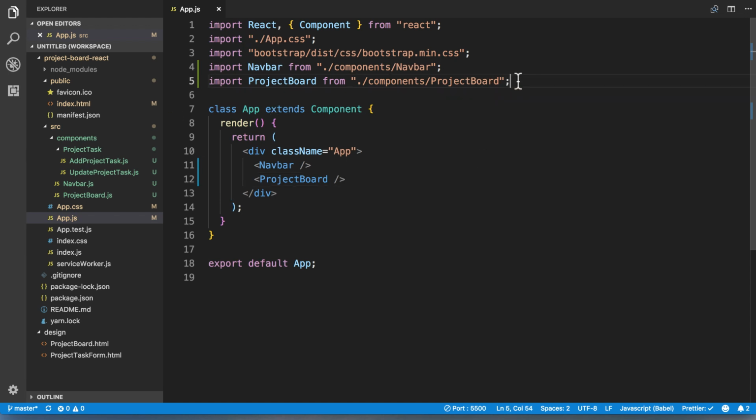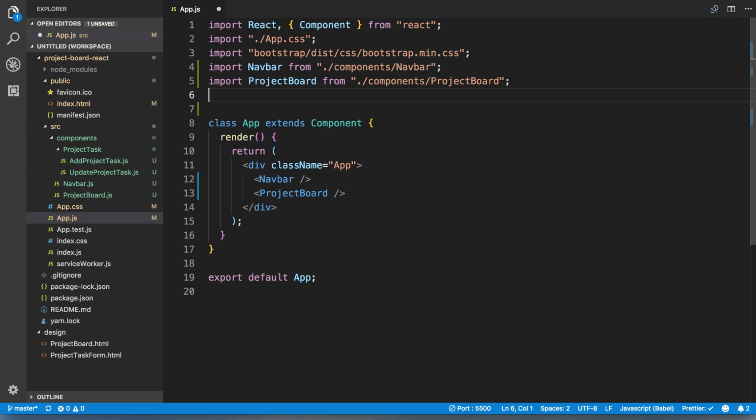In app.js, I am going to perform the following imports. I'm going to import, and you're going to use the destructuring here. Remember, you need to know some ES6 for this, so you should know what destructuring is. If you don't know what it is, don't worry about it. It's not a sin. All I'm saying is just go read on it, all right? But again, you should know ES6 if you're here.